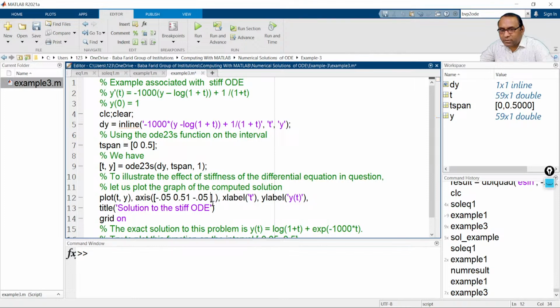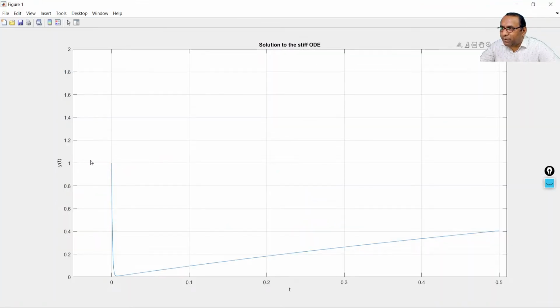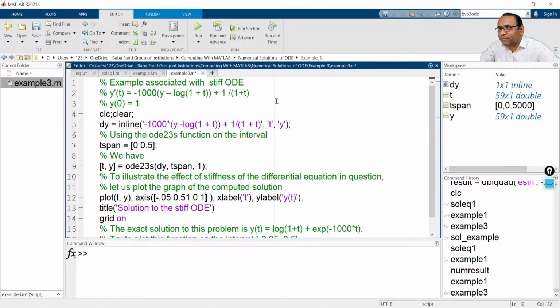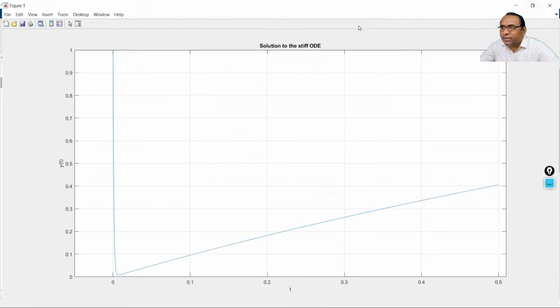If you are using 2 and this is 0, see, some part above 1 we don't have the graph, we only have this part of the graph for the t-span.